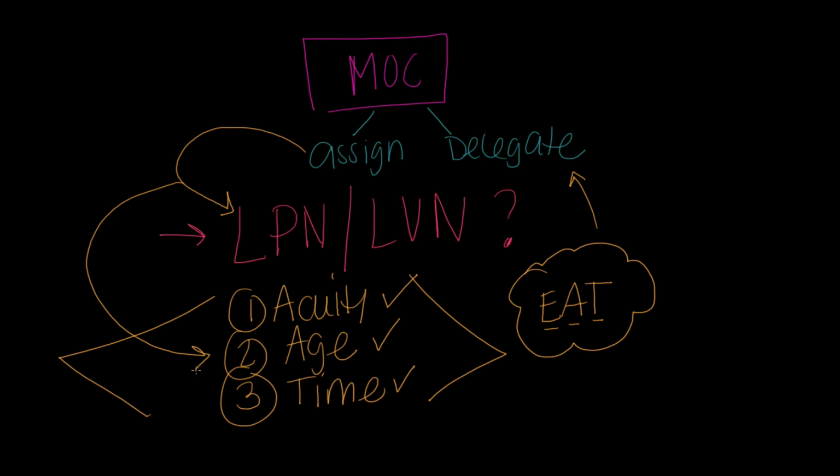For instance, if you have a patient that just had brain surgery yesterday, that's our time factor. Not a good patient to give away. Because they had surgery on their brain, we know their acuity is high. We can't predict that the person's going to be okay. So we're going to consider that as well. If we have a patient that, as an example, has bacterial pneumonia and they're 2 years old, well, that's an age factor, right? The 2 years, and bacterial pneumonia can be an acuity factor as well. So remember all these things when you're working with these questions, and ask yourself that.